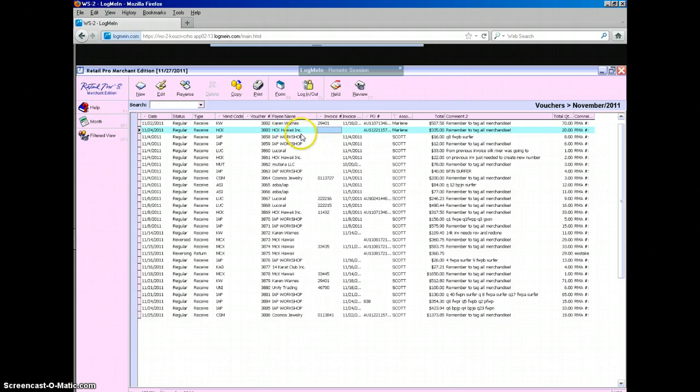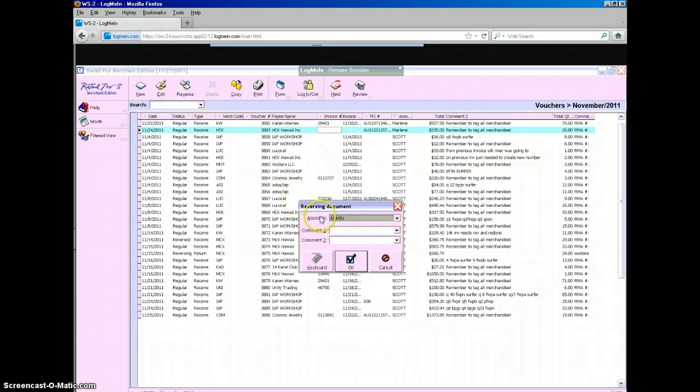So we're going to have to delete that particular voucher that you worked on and reverse it. This is going to be a reversal. I'm going to erase my work and put all the item numbers back in the purchase order.